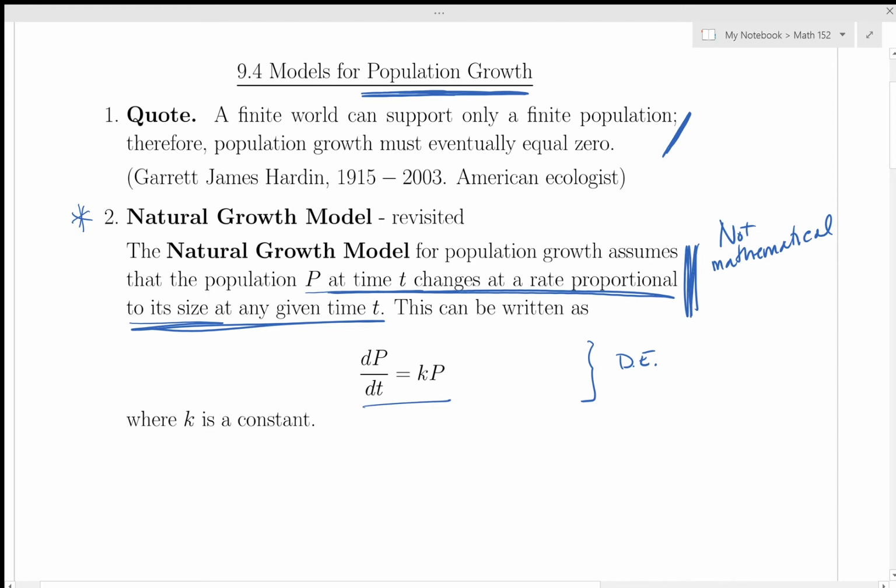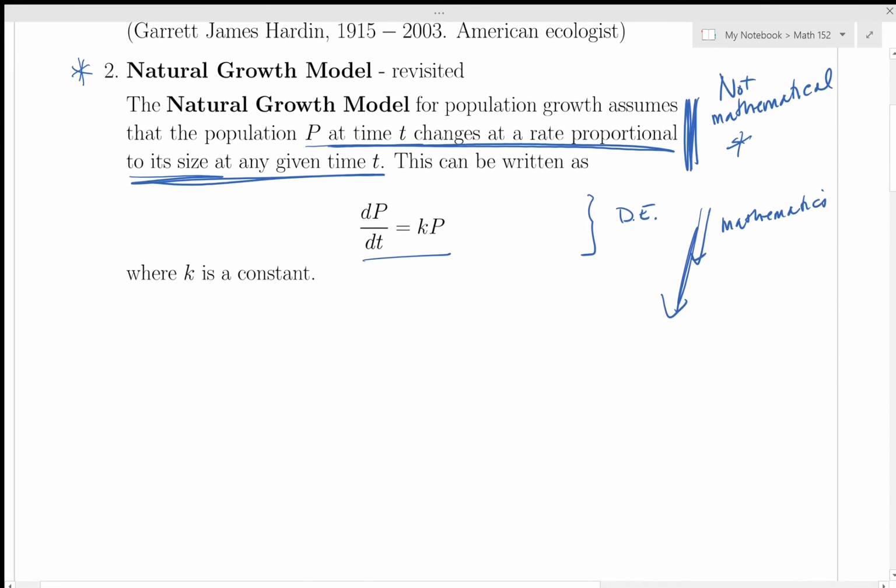After that, everything else is mathematics, and there's no more observation coming into it. We've got a differential equation. We solve the differential equation, and then we make predictions about the future. Should our predictions about the future be lousy, then we wouldn't say that our mathematics was wrong. What we would say is our model needs to be adjusted to fit the real world more closely. We would adjust the model, then we would resolve, and then we would make predictions based on our newer, hopefully better and more sophisticated model.